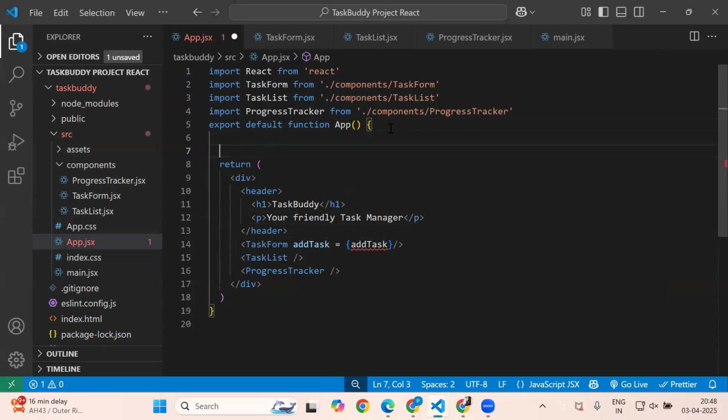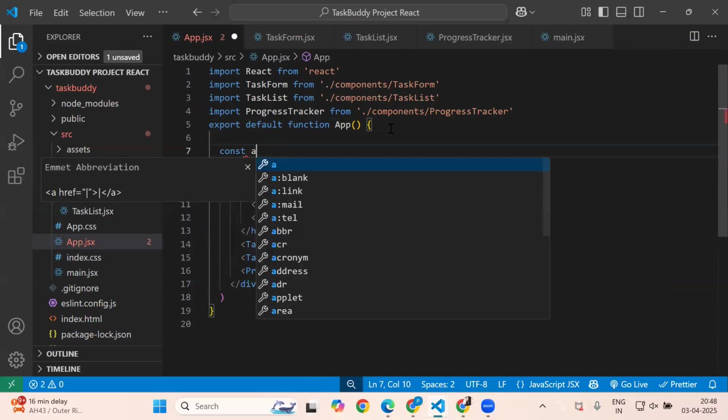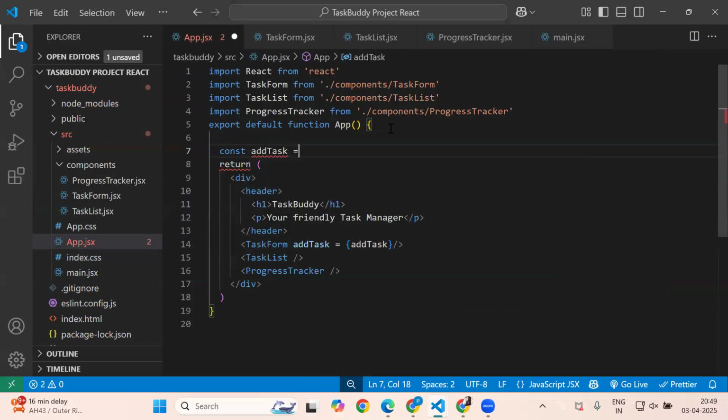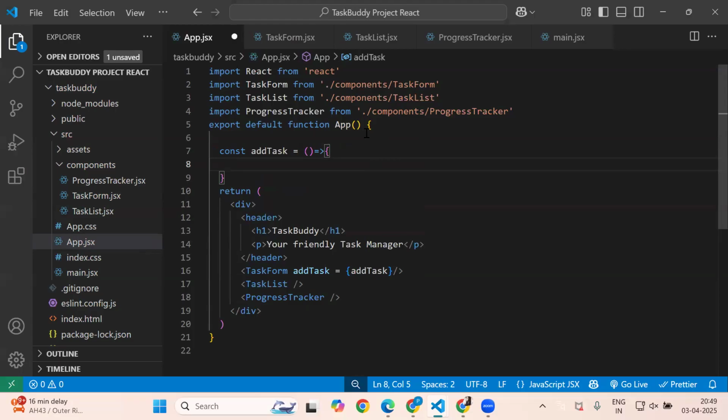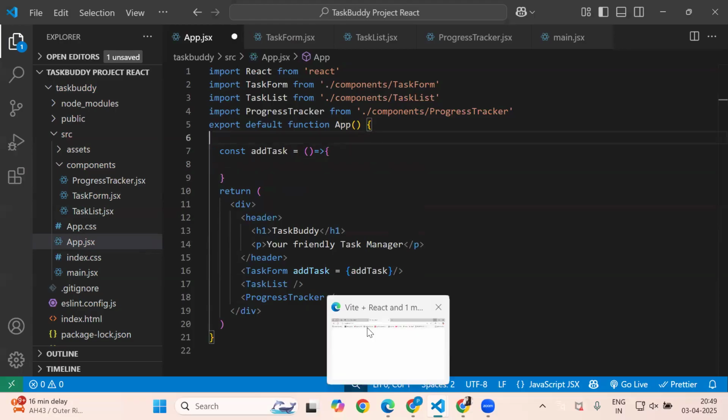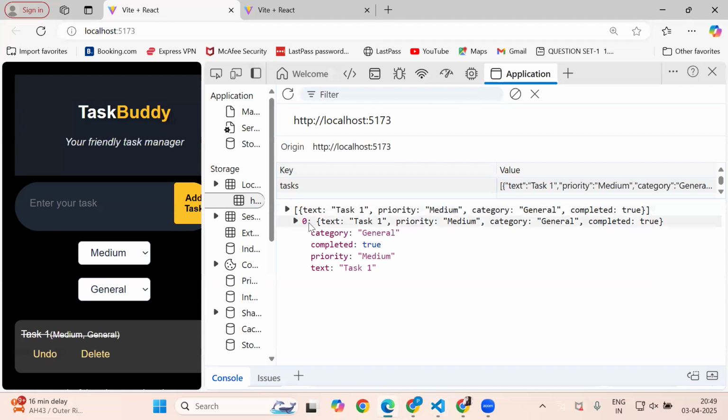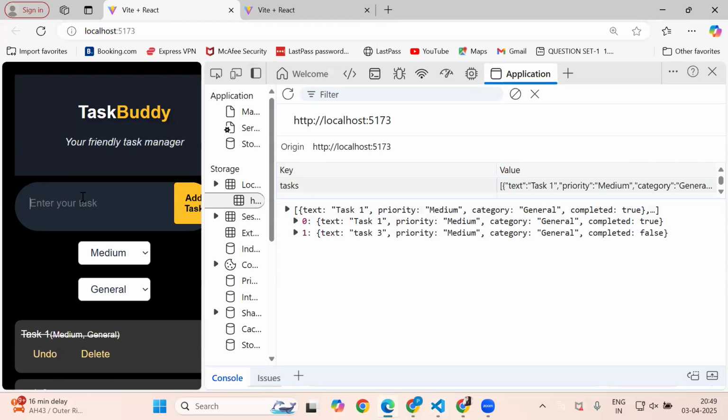So inside the app, I will create one function, const add task function. Arrow function we will use. Okay. Inside this, what is the logic? Whatever task the user is adding, I want to store it into an array. You can check. Let's say the user added task 3, task 4. All the tasks are wrapped into one array. In that, the 0th index element is this key value pair, a complete JSON object. The first index value is one more JSON object. The second index value, one more JSON object. Like that, I want to store the data.